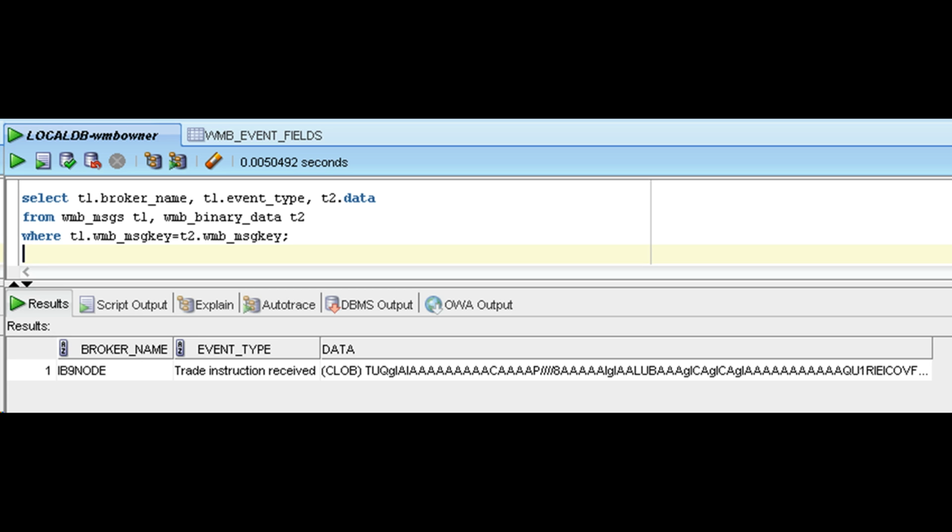In this case, I have to give a select query such that this binary data table will fetch the records from the MSGS main table. So that would be a join. You would say select star from MSGS, comma, binary data, where WMB underscore MSG key, the message key in binary data, is equal to message key in MSGS table. And you'll have some timestamp presented: your flow name, then broker name, and then timestamp. If you give it like that, then you'll have a left join of the values in MSGS table with the value in binary data table, which is DATA, the character LOB field.